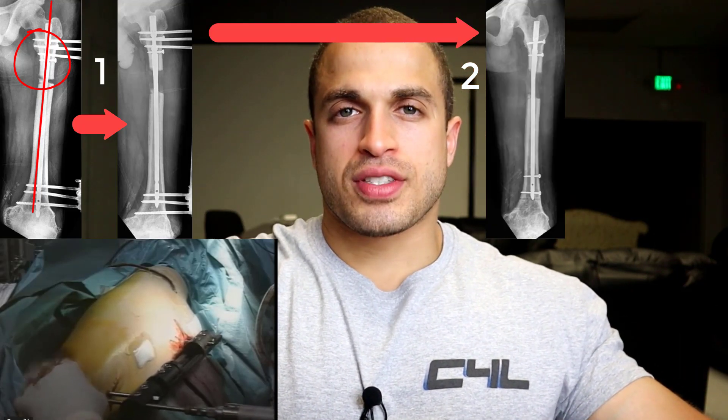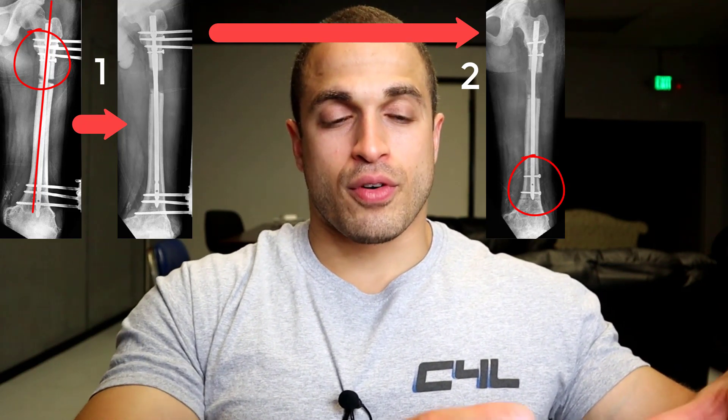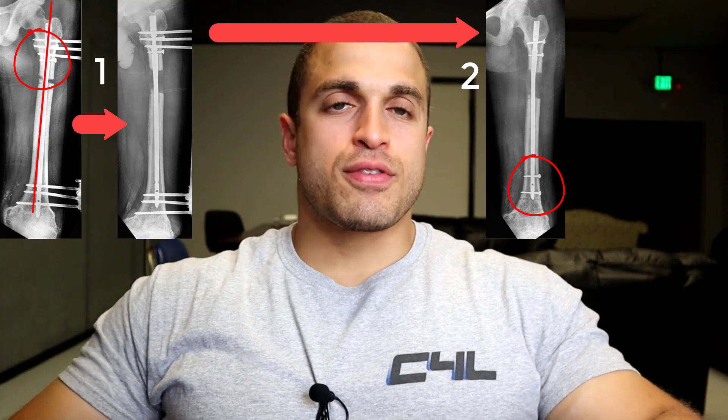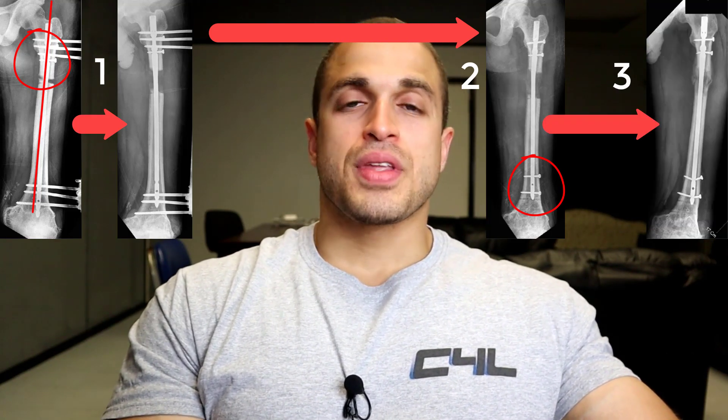The LON method requires two, possibly even three surgeries. The first is your typical osteotomy device implantation surgery where the surgeon inserts the internal nail into the intramedullary canal of your bone, fixates it with screws above the break, and attaches the external fixator, which does the lengthening and stabilizes the bone. Then you do your distraction phase, and once you achieve length, surgery number two removes the external fixator and screws are inserted below the break to fully stabilize the bone, allowing for device-assisted weight bearing. Finally, if you want the internal nail removed, once your bone is fully consolidated about a year later, you can get surgery number three.